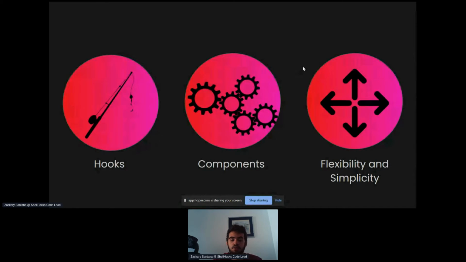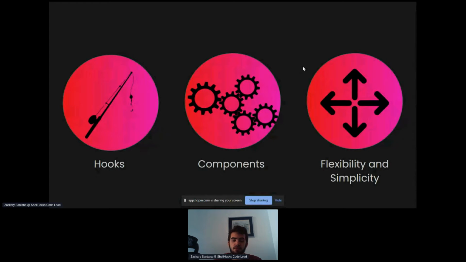The second one I put is components, just because it's really important to realize that React is a component-based library. Sometimes people put a bunch of their code in just one file, and it's a really long file, and they don't have any components, and they have a lot of copy and pasted code. You should definitely use components to break it down, simplify it, and make it more maintainable.